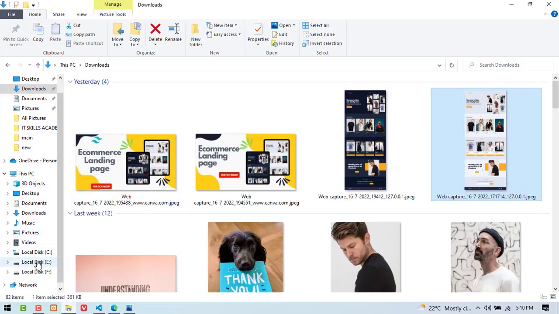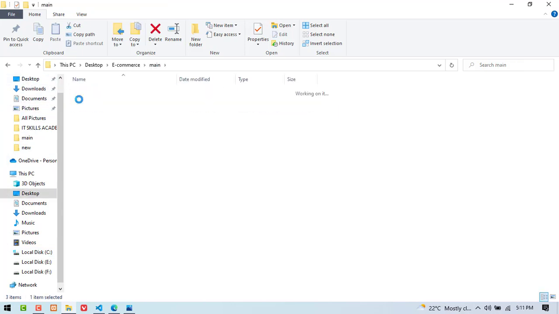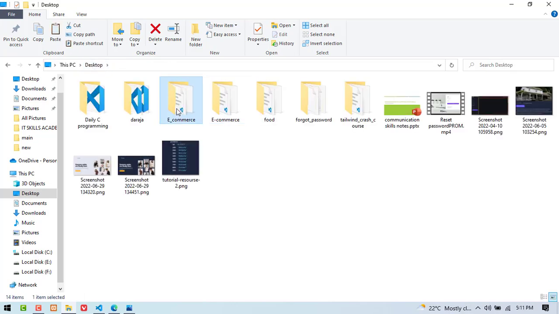And let me see if we can get that specific file. Yeah, we need this JavaScript file, this file app.js. So I'm going to grab this, and I want to have it within my project folder, this one here.